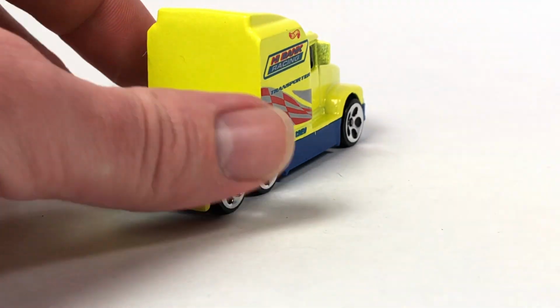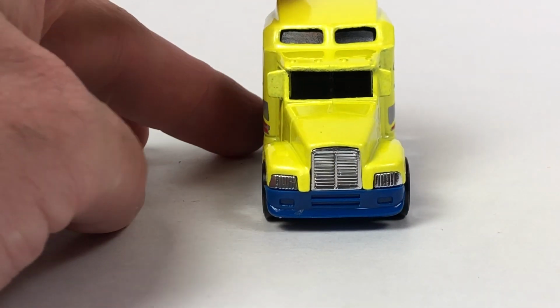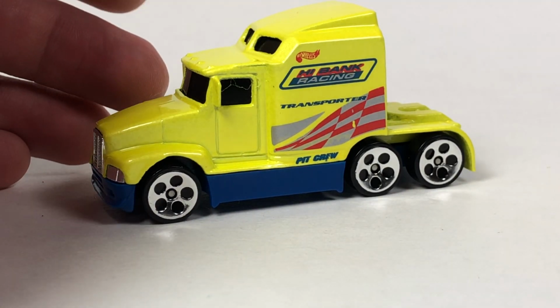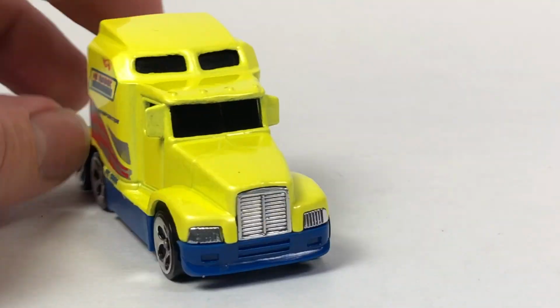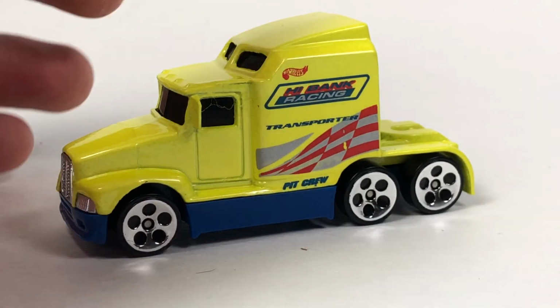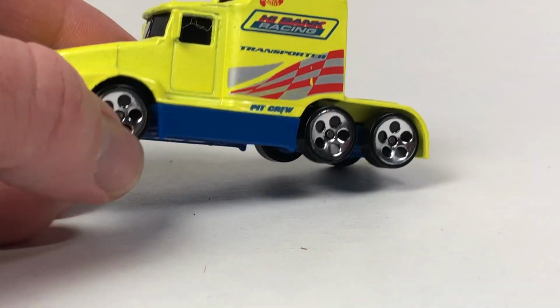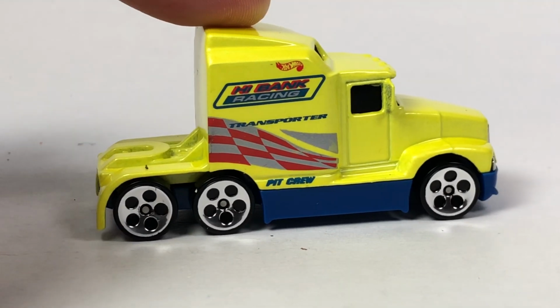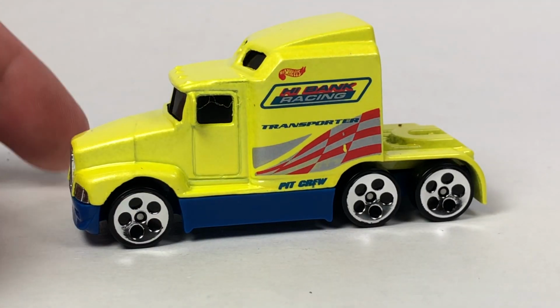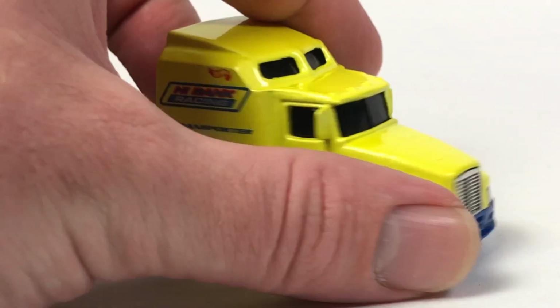And then this Kenworth. This one I do like. I don't know why I really like it. It's kind of a weird semi-truck casting. There's not that many semi-truck castings, right, in Hot Wheels history as far as it goes. There's a few of them. This is one of them. This does not have an interior. It is completely blacked out. It's just a black piece that's inside of here. This one does have plastic base, metal body. I think they've all had a plastic base. It's just kind of a goofy one. There's really not that many variations of this truck out there. So, if I see a variation I don't have, I'm tempted to grab it. So it's kind of cool to get that.